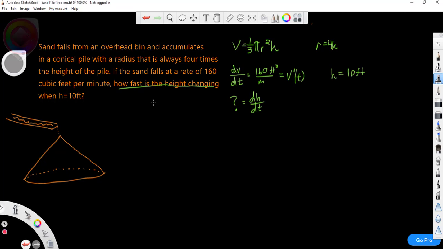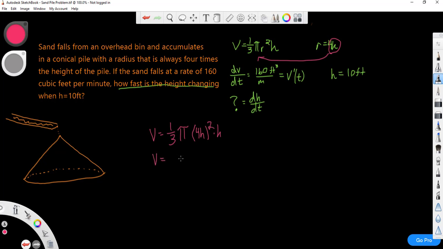The first thing is that I'm going to want to take the derivative of this volume function. It would be nice if instead of having r and an h in here, I just had one or the other. Well, notice that r equals 4h. So I can plug my 4h in for my r over here. Volume equals 1/3 pi, and now instead of r I'm going to put (4h) squared times h. 4 squared gives me 16, and I'll move that out front with the other constants. Don't forget pi is just a constant. Then that's h squared times h, which gives me h to the third.